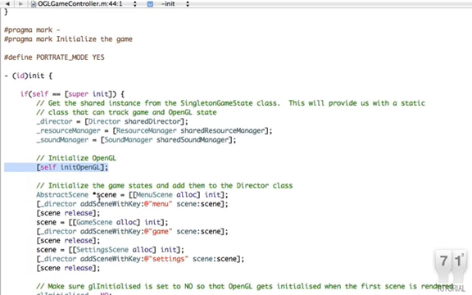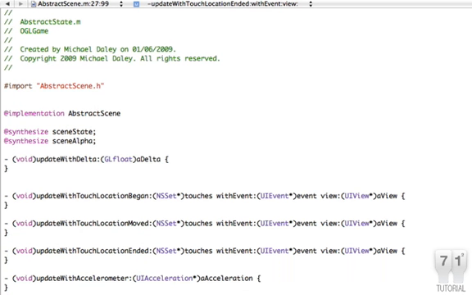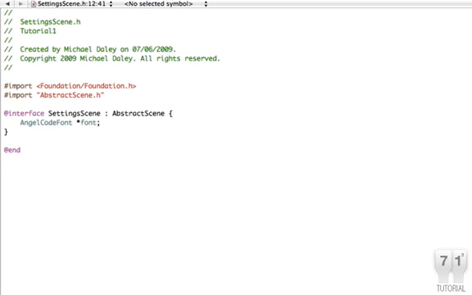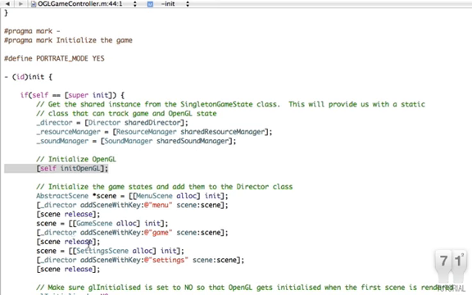I'm then creating an NS dictionary, which is storing the game scenes that I've got configured. If we have a look up here inside this group called game scene, you'll see I've got my abstract scene class, which we're going to be using, but I've also got my menu scene, my game scene and my settings scene. They're the 3 scenes that I've got at the moment. Because I want to use those inside my game controller, I'm creating instances of those just here of type abstract scene.